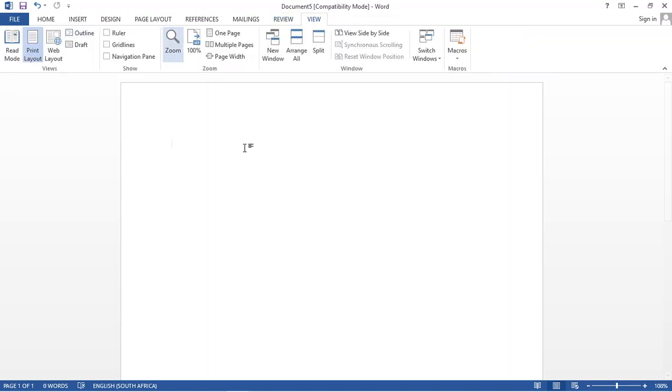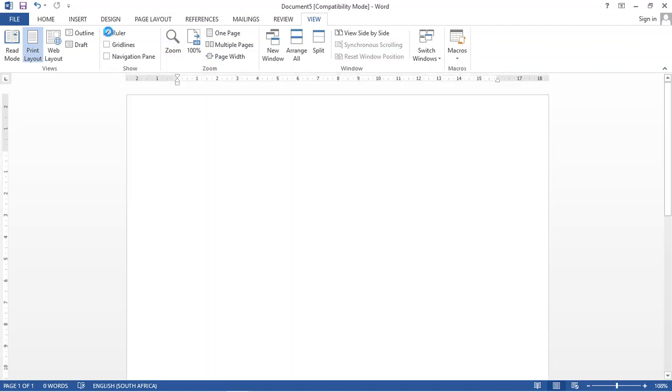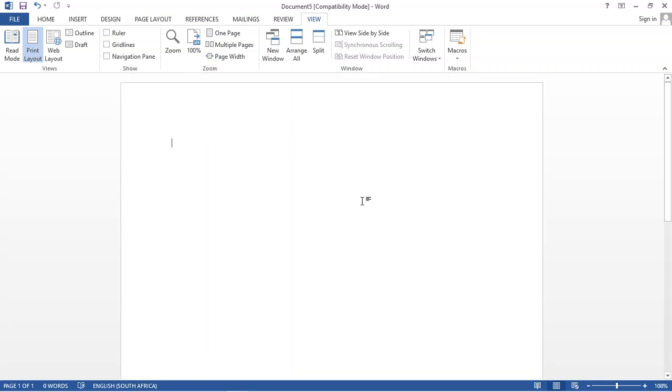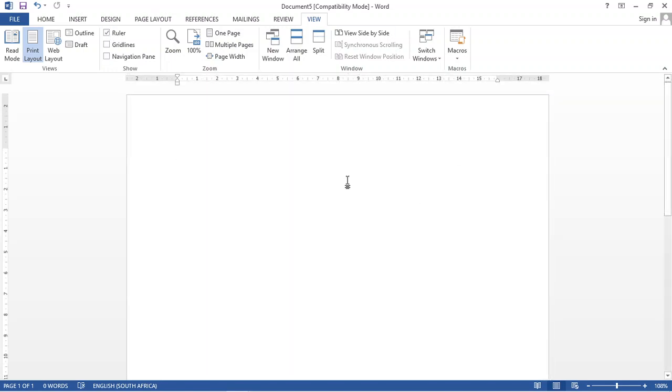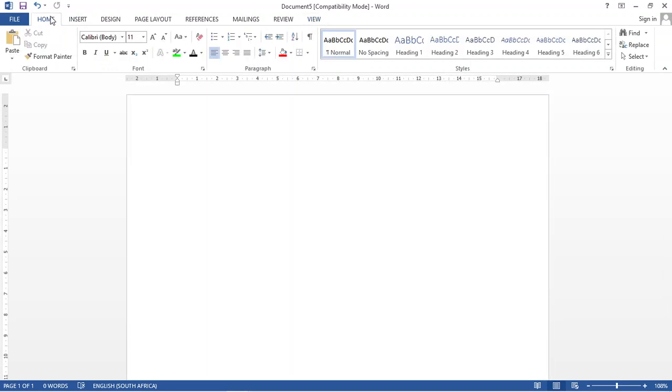This is just for you to view a print layout of your document. Right now, if you look at my document, I do not have a ruler, and if I want to bring it, I just check Ruler and it will appear. So this is the ruler that you always see on your document. Sometimes if you don't see it, you just come to View and check Ruler. If you don't want to see it, you just uncheck Ruler and it will disappear. However, it's always good to have it there. Okay, having said that, guys, we are going to continue now with our practical session.